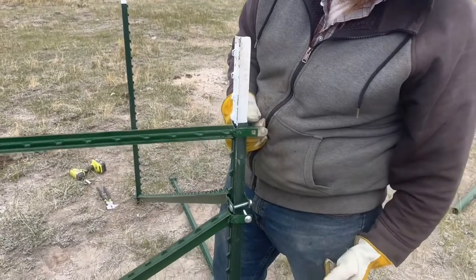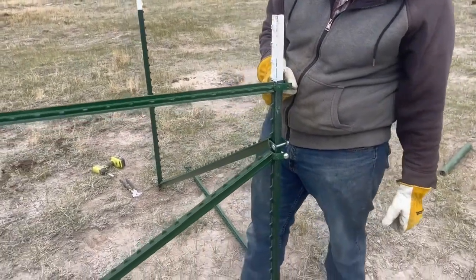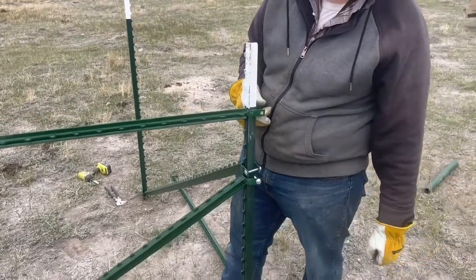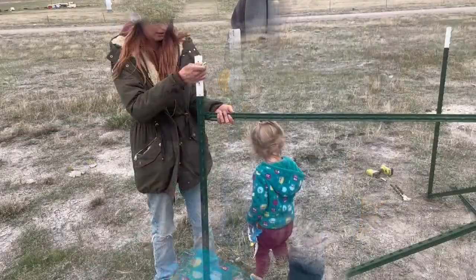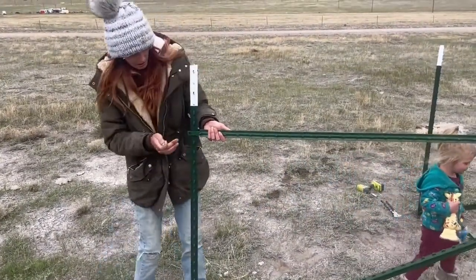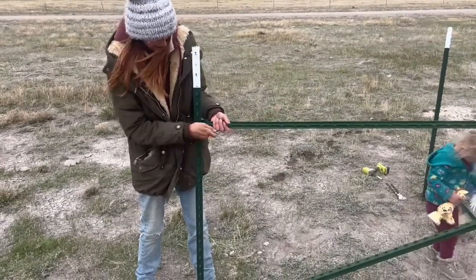Ready to position your horizontal brace. Start at your corner. You're going to position it within six inches of the top of your angle brace, and you want it within three inches of your highest wire on your fence. Pull your steel post back where you can drop that in where you want it. You're horizontal and level and you're ready to tighten that fence up.